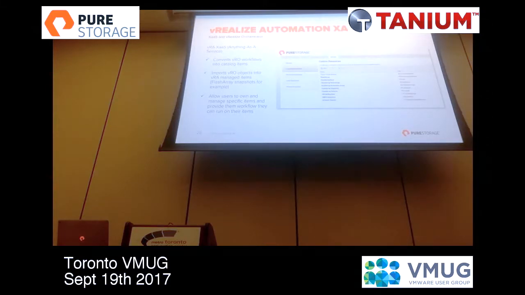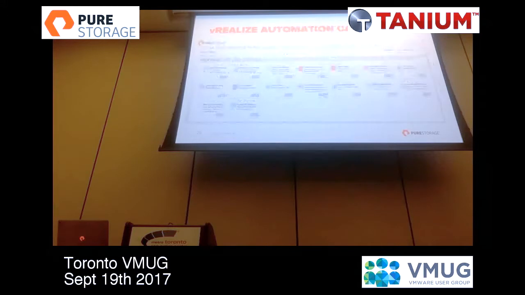Obviously we know that you typically wouldn't put storage provisioning as a service out there in your self-service catalog. The idea is that you would leverage some of this stuff as part of your blueprints for a much larger automation, whether it be self-service VM provisioning or allowing people to take ownership of some of the data stores that they might have so they can expand them as they see fit, based on the parameters that we provide. And this is what your Pure Storage as a service catalog would look like. For some people you may have that, and obviously it's part of bigger blueprints that you would have for larger portions of automation.